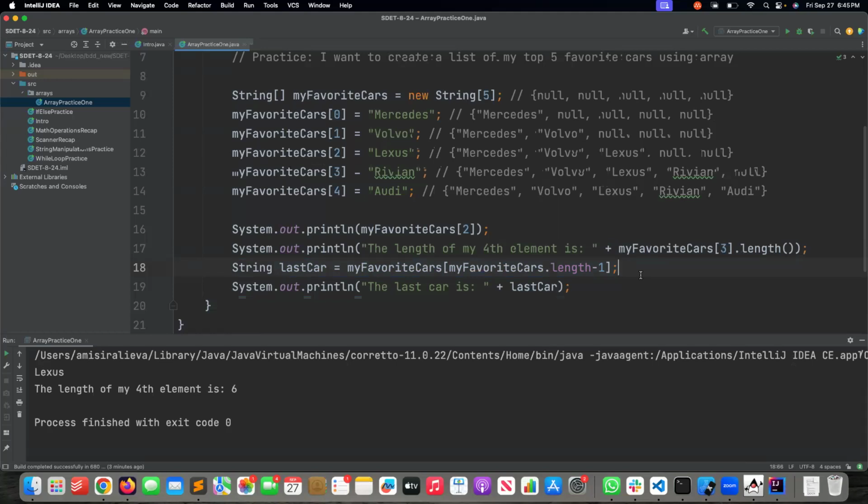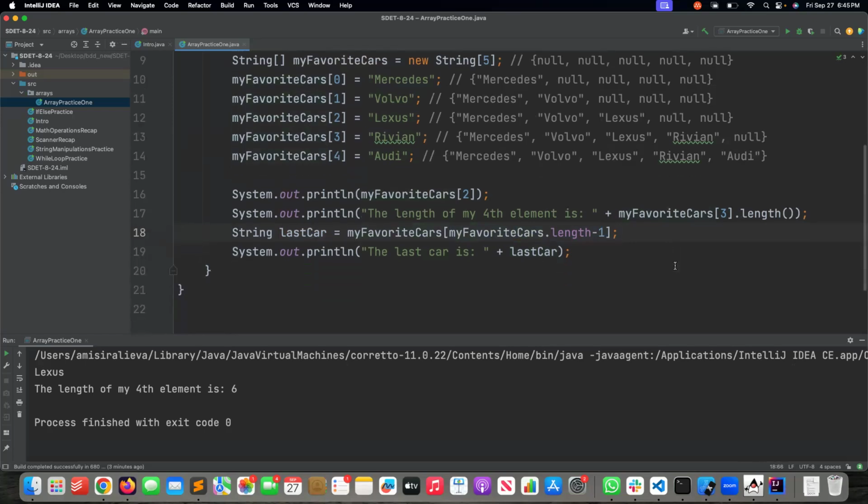That's what I'm talking about. Good, very good. Really, really good. So what she said is on line 18, we're creating a variable, which is type of string called last car, and assigning to it the last element from the array by using length minus 1. Good. And if you talk like this during an interview, you got the job, trust me. All right, perfect.